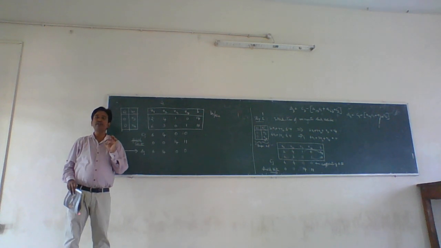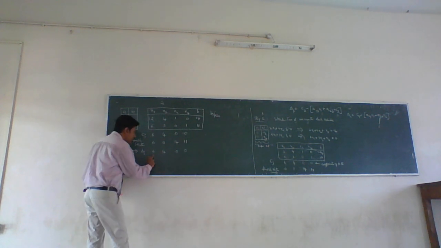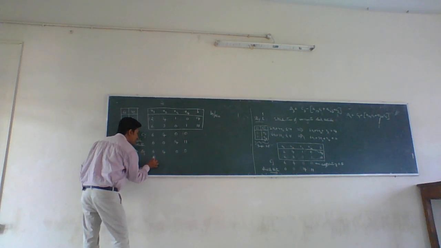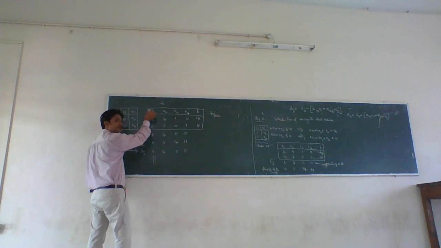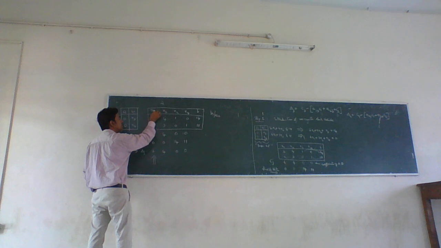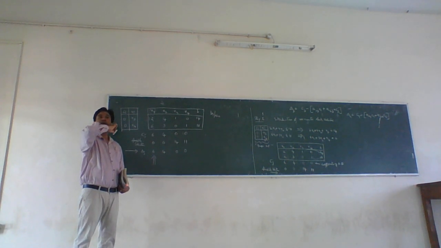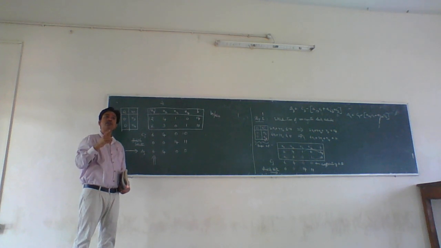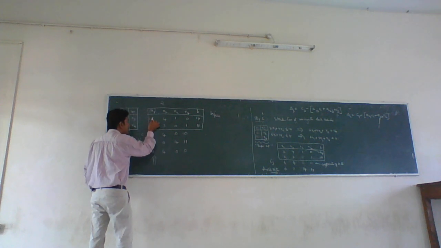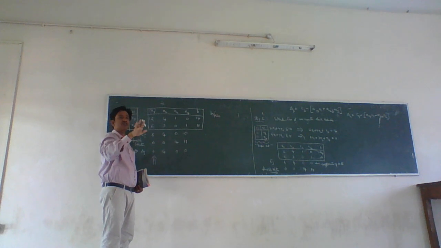Now what does the first line of step number 4 say? Maximum delta j. Which is the maximum delta j among these? So this maximum delta j will enter into the solution. That means this variable, x1, will enter in place of some variable already there in the solution.